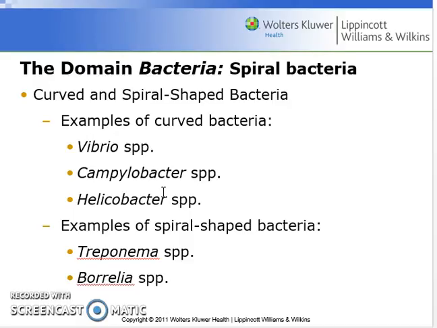We also have two other infectious types of genera, the Treponema, which remember I told you causes syphilis, that are going to be spiral shaped, and then you have Borrelia burgdorferi, which is going to cause a disease called Lyme disease, which is brought to animals as well as humans in the form of ticks, because the organism resides in the gut of ticks. And so those are our examples of the spiral bacteria that we have.